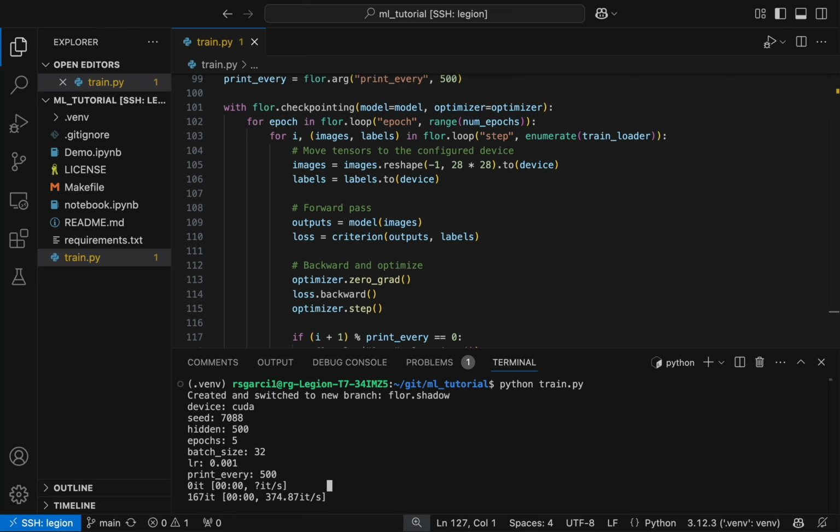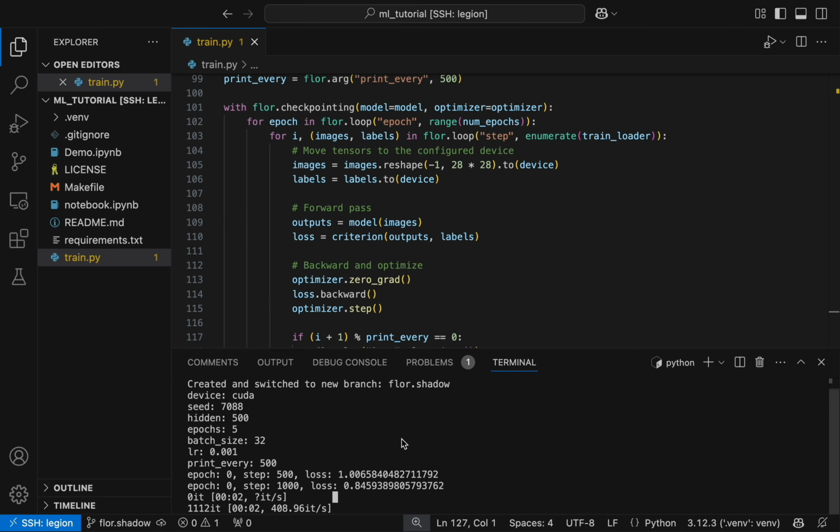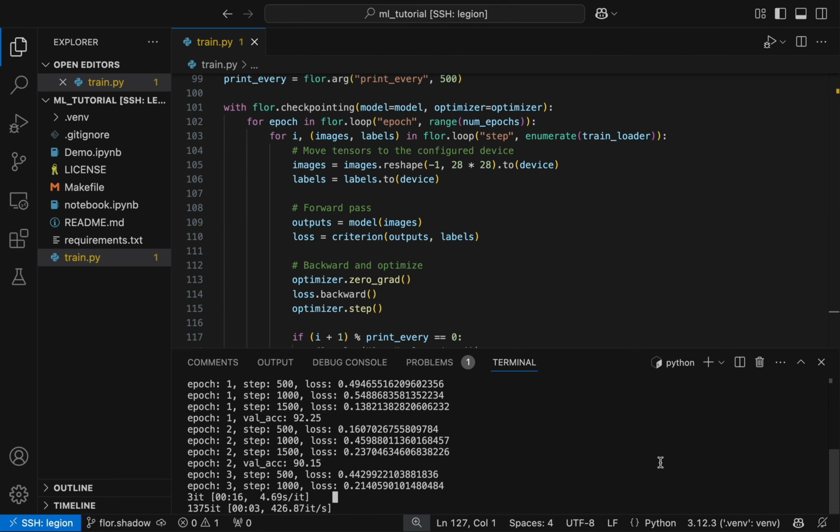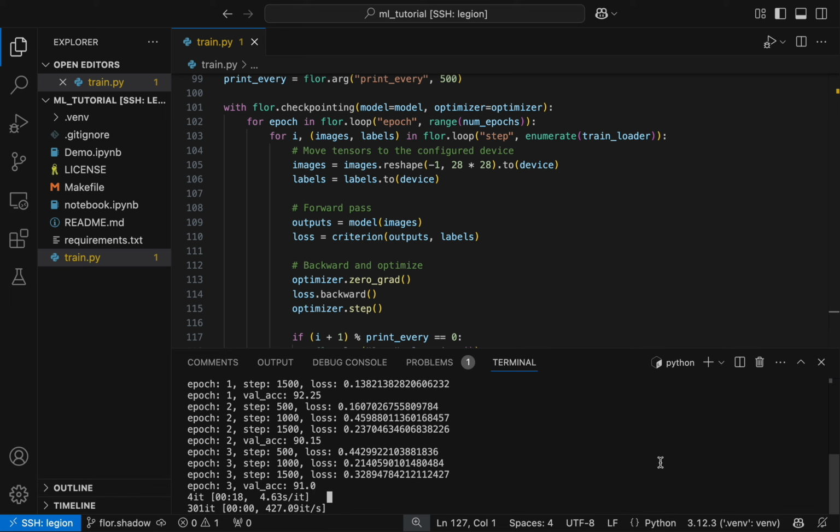When we run this, we'll see output like "created and switched to new branch flor.shadow". This is done to protect your Git history from automatic commits. We also see a variety of hyperparameters like device, seed, hidden, and so on that are being logged by Flor, and metrics like accuracy and number of instances that are correct.